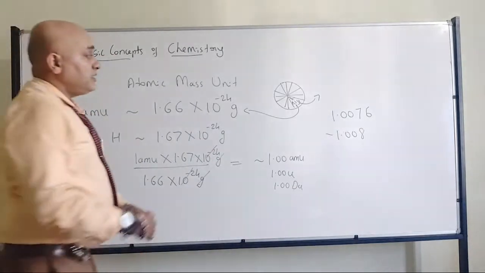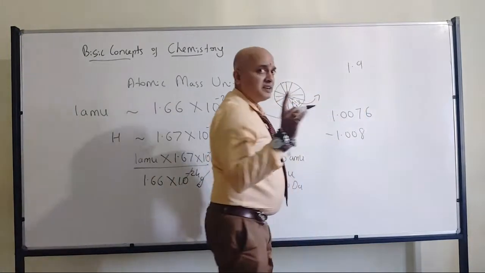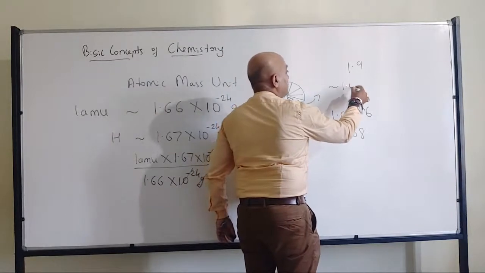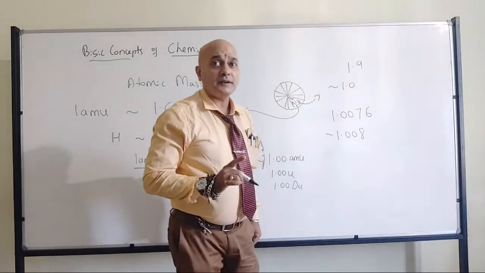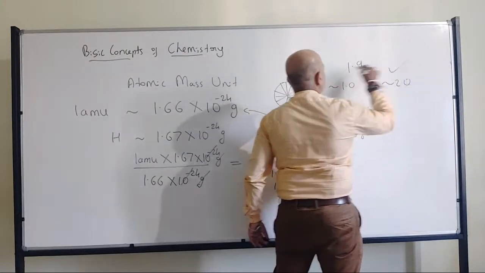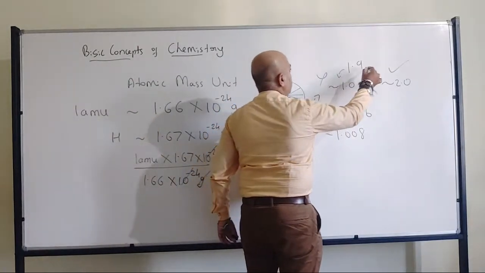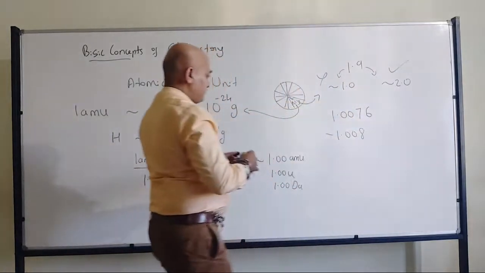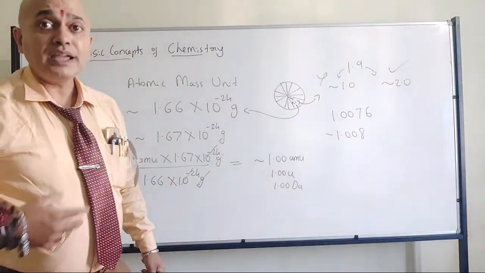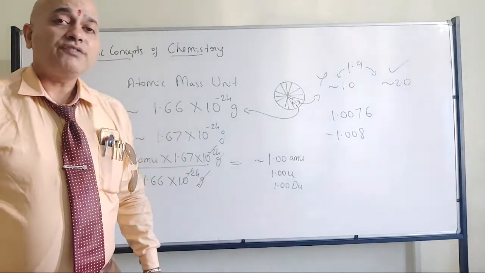But we cannot do this when we have 1.9. Observe it carefully. When we have 1.9, we cannot take it as 1. No, it's a blunder. Either way, we can take it as 2. That is fine, but this is wrong. So when I have 1.9, I cannot straight away take it as 1. I can take it as 2 to make it easy for calculation purposes. Fine? All of you have understood?